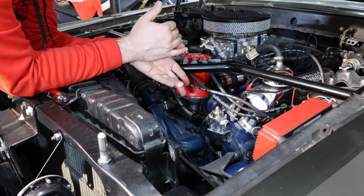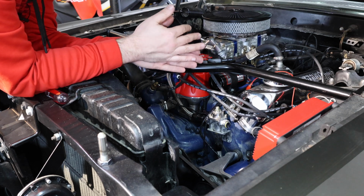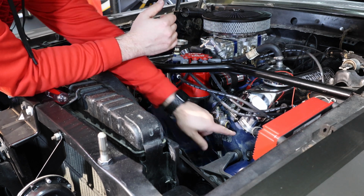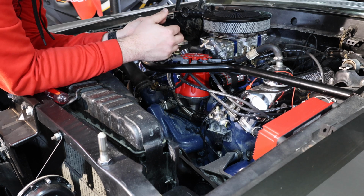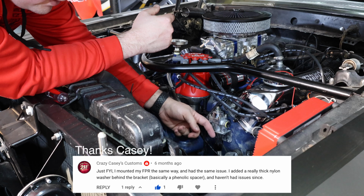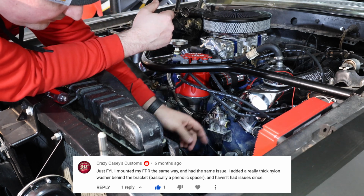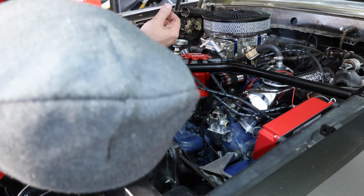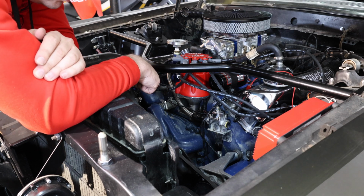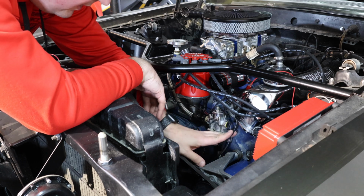Right now I know we're boiling off the fuel here when the car is off, which is a problem because it makes it harder to start when it's hot. So what I'm going to need to do is space this out from this head here. What I found out is to do that, we're going to end up using nylon spacers, and we're going to put them behind this, and we're going to push this off by maybe about a 1/4 inch. To be able to do that, I need to take the AN fitting off of this because nothing is easy. And we're going to have to space that bracket out from the engine. So let's go ahead and take this apart.